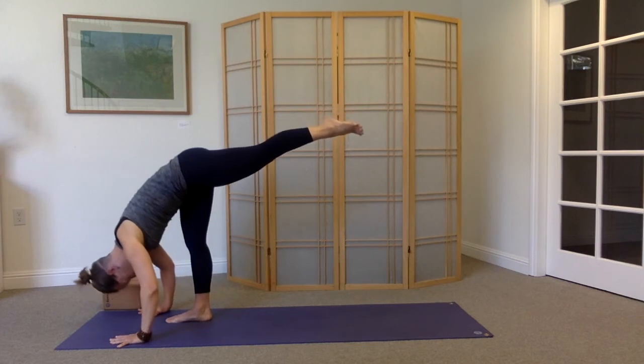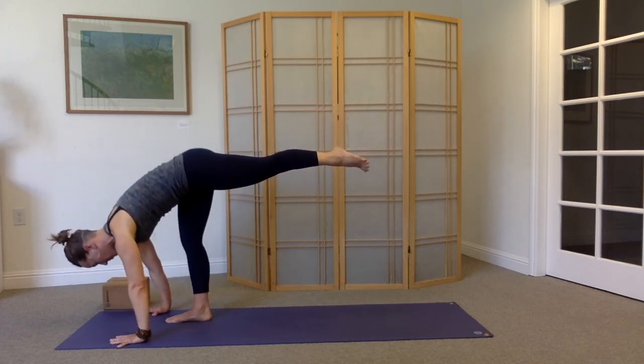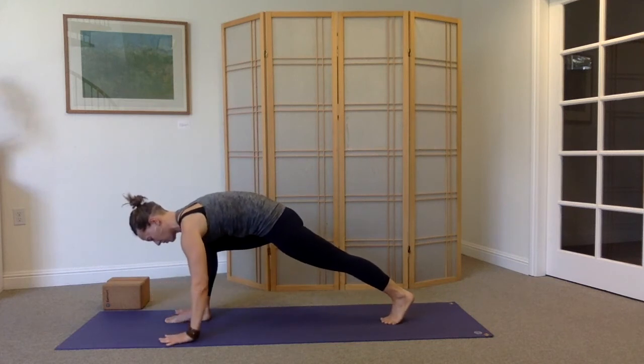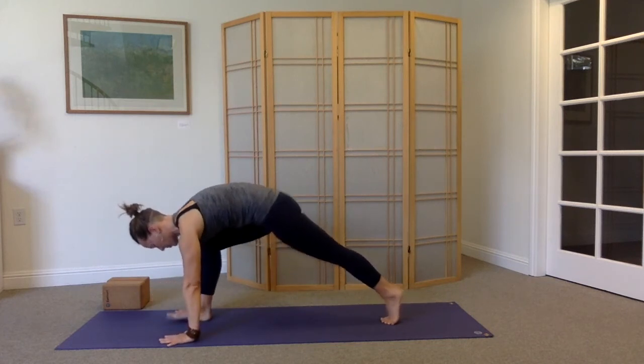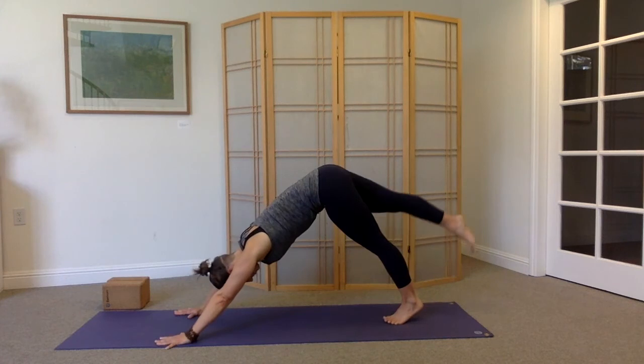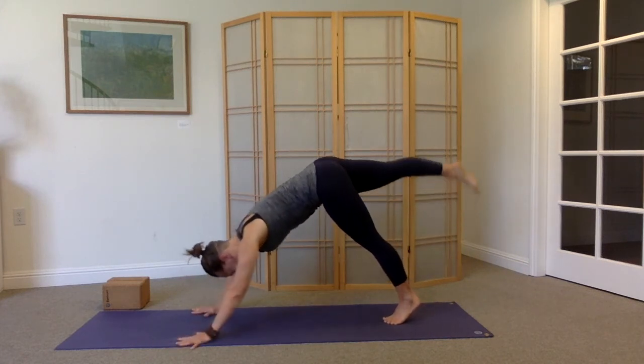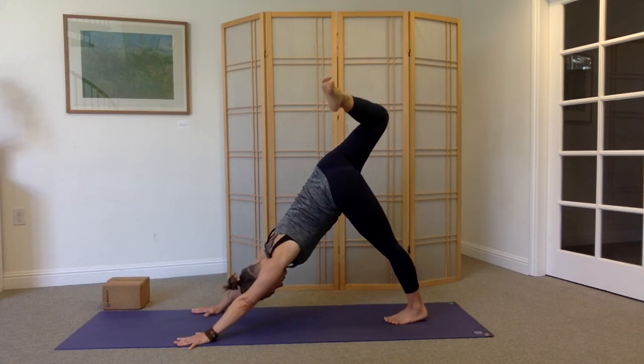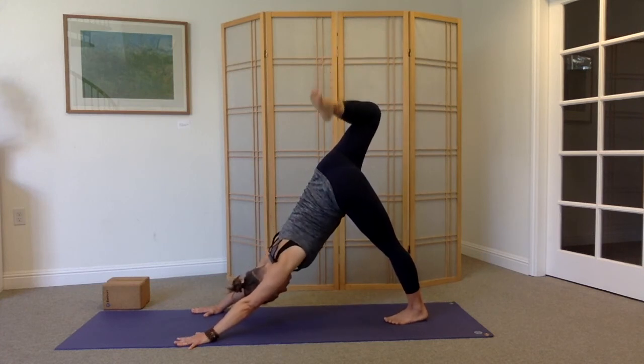And if the hands are lifted, go ahead and reground them. Bend the right leg, step the left foot back, plant your hands, and we'll step back to a downward facing dog, three-legged downward facing dog with the right leg, that same leg lifted into the sky. And then go ahead and bend your knee, open up your hip, take a couple of breaths there.